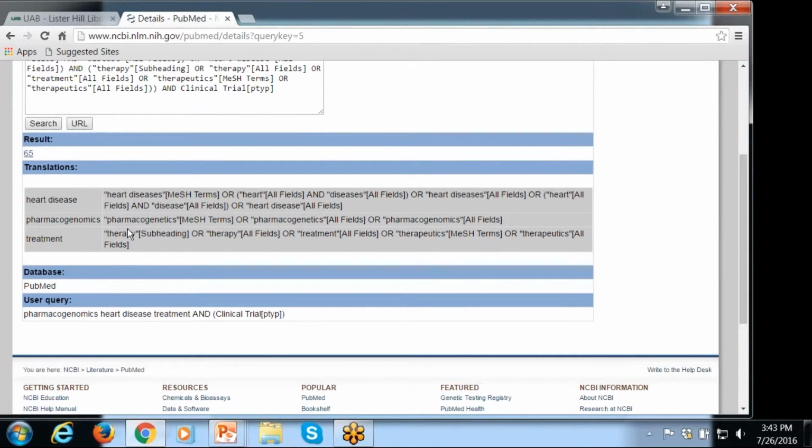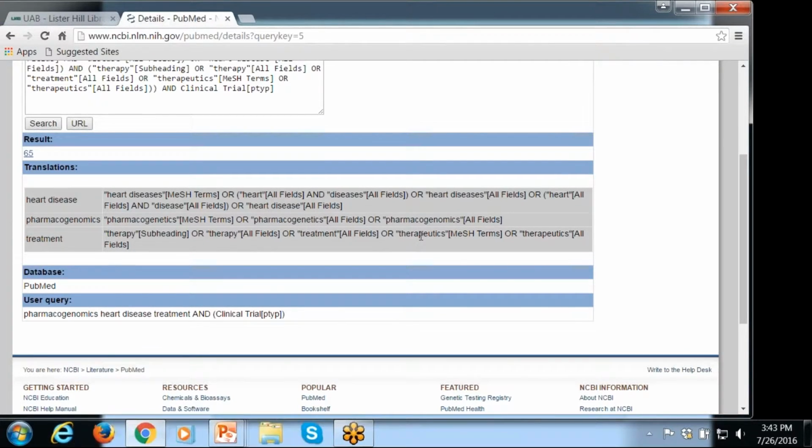Okay, when I first do my search, the first thing I do after seeing those other things is look to see if my search mapped correctly. So I went on the right-hand side to search details and opened it up. And if you can see that, you'll see that for heart disease, it searched the MeSH term and then all the different keywords surrounding it.